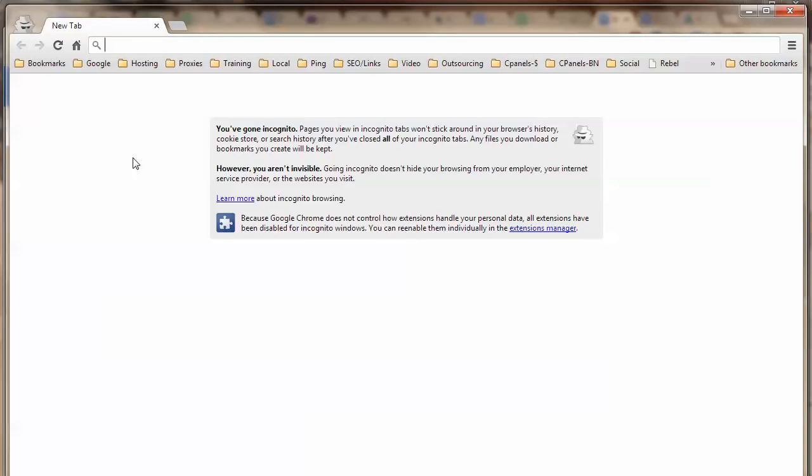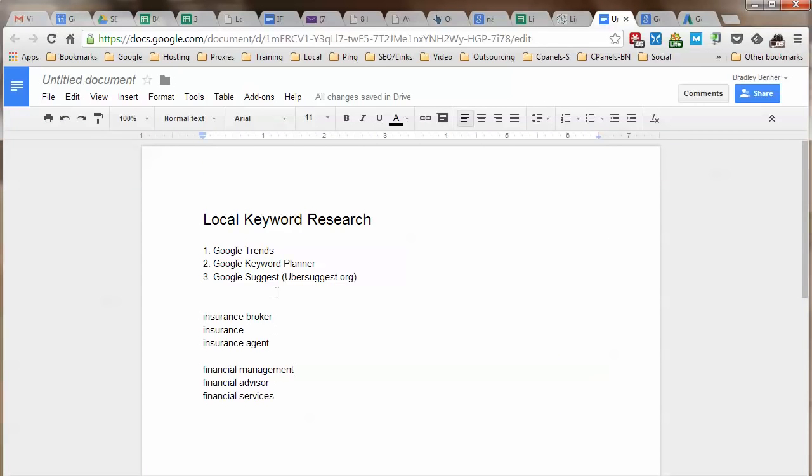Whereas if you're looking for a keyword that in Google's eyes is more of an informational keyword, they're going to return different results, like Wikipedia. You'll get more informational type sites, a lot of big brand sites usually. So that's what I like to do: the first thing I like to do is determine whether it's an informational keyword or a local intent keyword, because remember, this is local keyword research, so we want to eliminate the informational ones and go with the ones that have local intent. Or if we're going to use the informational keywords, they're going to be our top level keywords, obviously, that maybe we'll plan on ranking for at some later time, but we're going to start with the lower hanging fruit, which is the keywords with the more local intent.